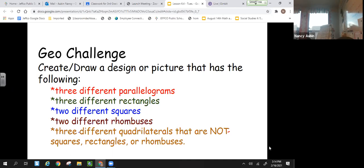A good question from Elena. Can I do a diagonal rectangle? Yes. And if you want to do a square as a rectangle, you could do that, right? Because a square is a rectangle. Elena's checking them off as she does them. Good strategy. And if you think you're done, Haley, go back and check them off and make sure.